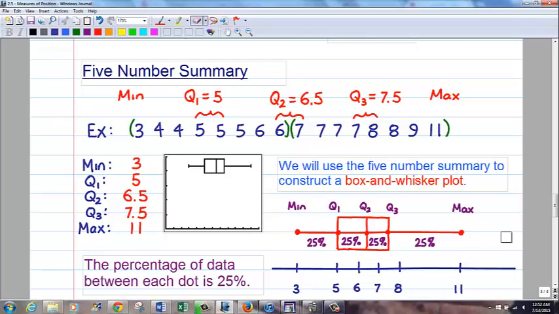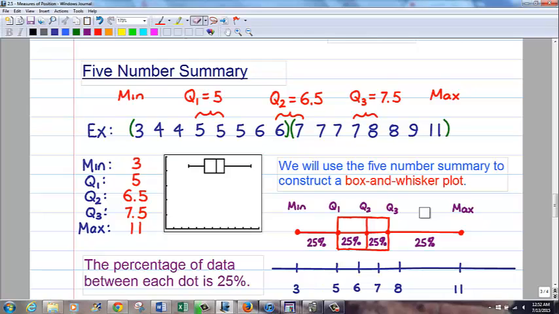Then you draw a box around Q1 to Q3. So once again, the box, it could be skinnier, that's not important. It just goes from Q1 to Q3. So if the box was a little flatter, a little steeper, that's all right. So you draw a box around this, and then you put a line in the middle for the median, and that shows you Q1, Q2, Q3, with a little box. So you see it's got a box in the middle, and the 2 parts sticking out on the outside are its whiskers.